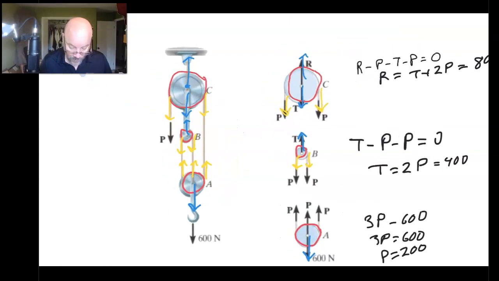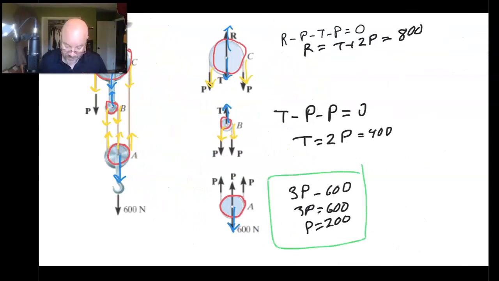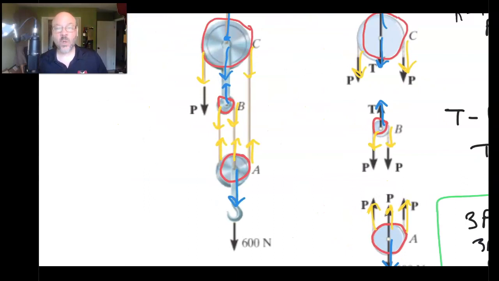Okay, one other thing now. You can see in this particular case, really everything came down to what was happening over here. Sometimes with pulley situations, you can spot that right away. And this pulley situation is one of those where it's so simple. We could have just said, oh hey, let's borrow from the method of sections. Let's just cut this thing right there. And I can see I've got 3 tensions up and a 600 down. Boom, I know what I'm dealing with. They're not usually going to be that straightforward, but they can be. And when that happens, just give a little fist pump and be happy about that.